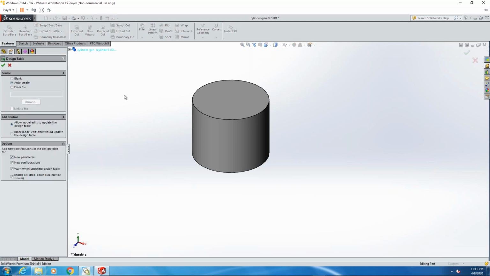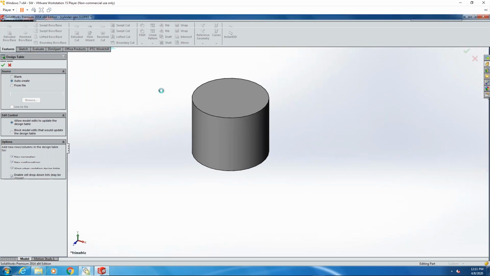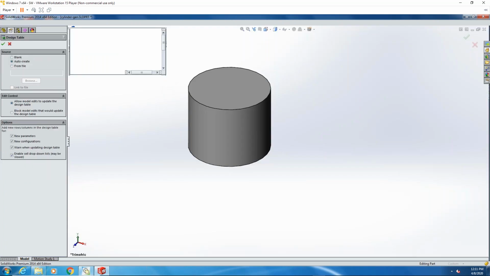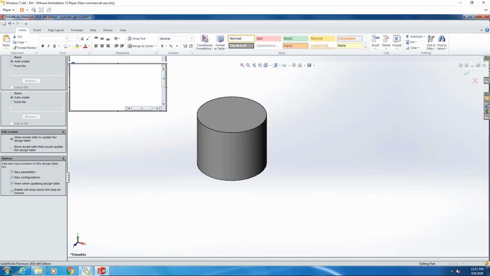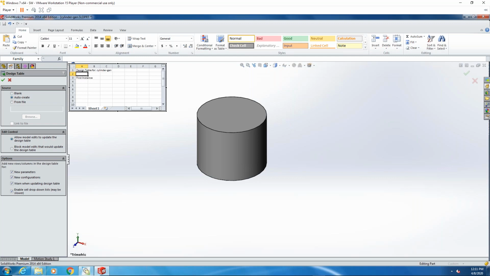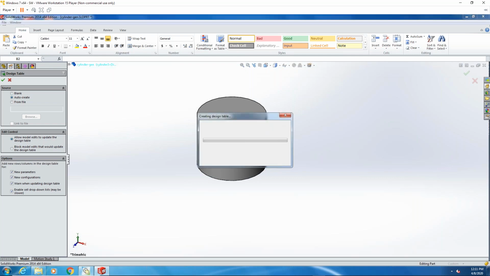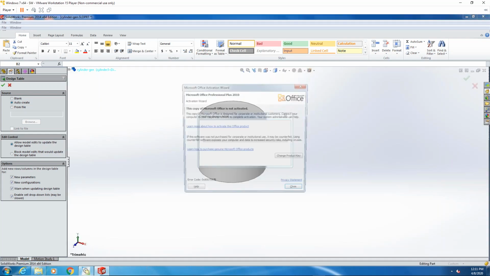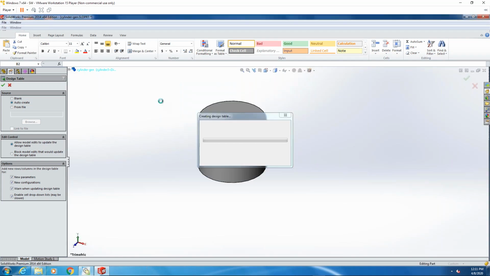With the design table, I'll choose auto create, and it's going in and calculating the information. So if I did have quite a few instances or configurations that were created, it's just taking a second to create the table.